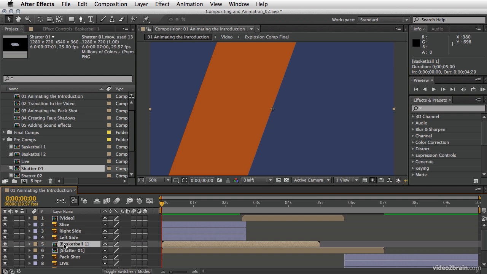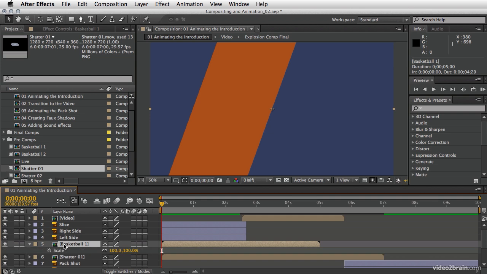Now let's use once again the same keyboard shortcut that we learned, this time for the scale value. So instead of just pressing S, which is what shows you the scale, I'm going to hold down Alt or Alt Shift and press S, and this will create a keyframe at this spot. Now we can't really see what we are doing since the slices on top are blocking it.